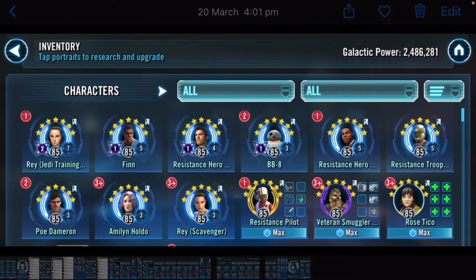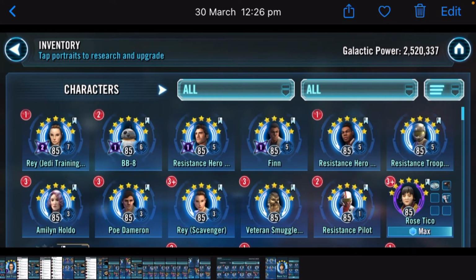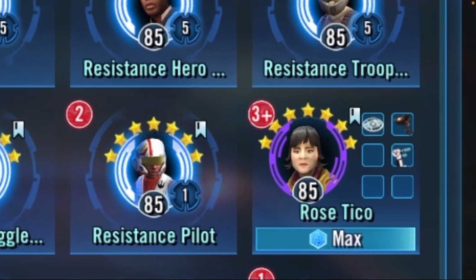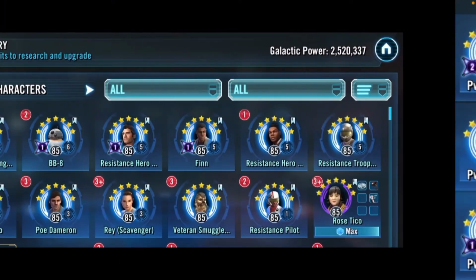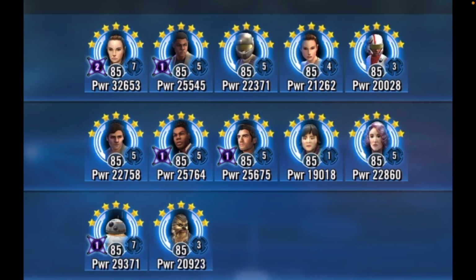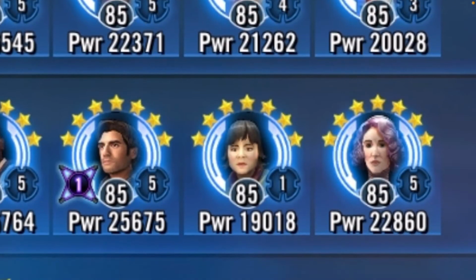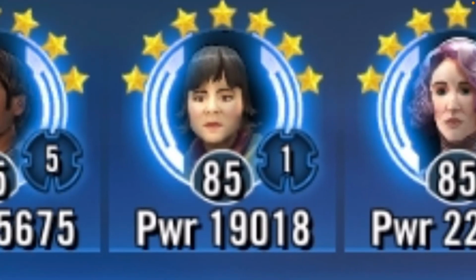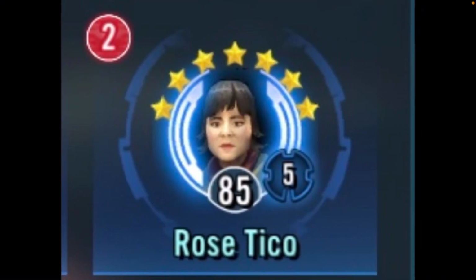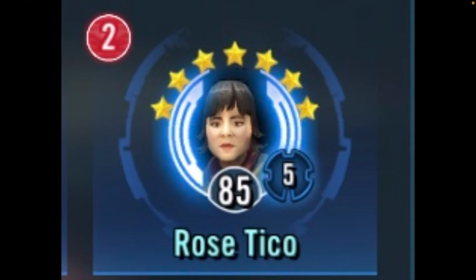Obviously here we had 3 left on the 20th of March, and then here 30th of March, just Rose Tico to go, and a little bit of relic material here and there. And there we go, April 9th, we got everybody up to Gear 13. I just had to work on the relic material for Scavenger Ray up to 7, and then Rose Tico up to 5. Alright, Rose Tico successfully up to 5 last Wednesday, which I think was April 22nd.